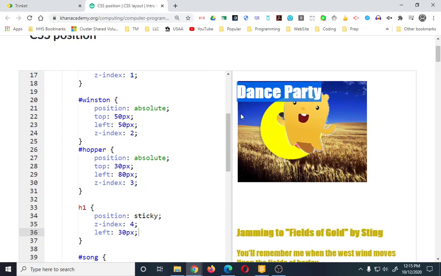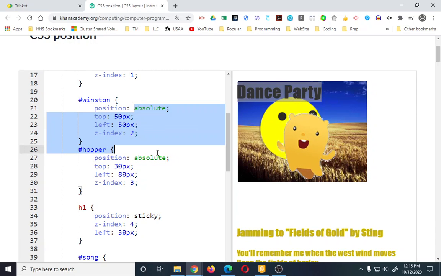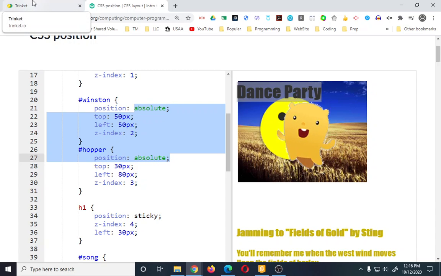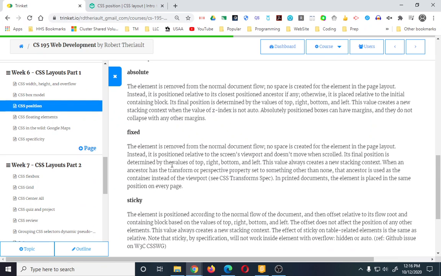The big ones being absolute and fixed. I'll show you a little bit of relative, kind of how it works. I haven't seen it used too much, but again, this might not be a bad time if these were all inside of a div, and then you could make them all relative from where they're at. But again, the problem is it's where they should be. Relative is relative to where they should be. That's one of the key things, and I'll show that in our demonstration as we go through this.